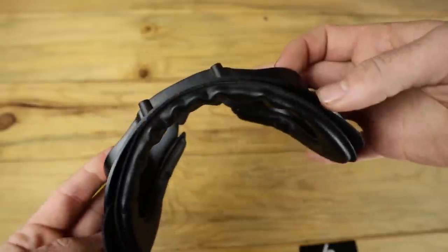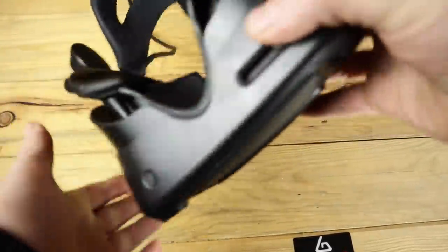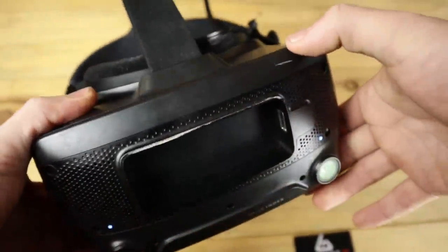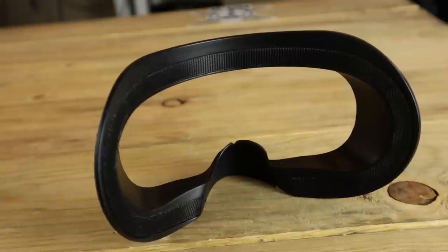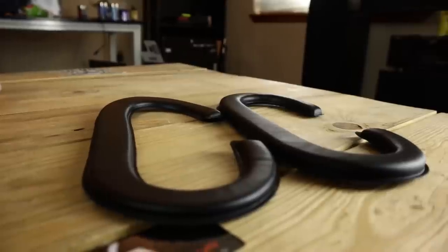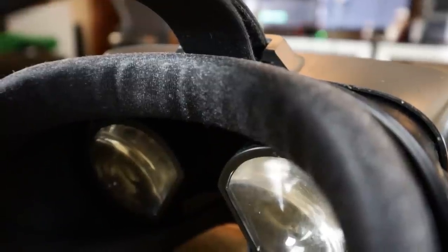So in my experience, is it actually good? And I'd say hell yeah. There are very obvious benefits and drawbacks to using a material like PU leather — which, in case you didn't know, is fake leather — over the fabric or foam used in other stock headsets. For one, it's extremely easy to clean. You just wipe it off. Whether it's a little sweaty or completely soaked, it doesn't matter — just wipe it and you're good to go. It's just a far more hygienic solution versus the foams, or in the Index's case, cloth that soaks up all your sweat and face bacteria grows a little family of stank.